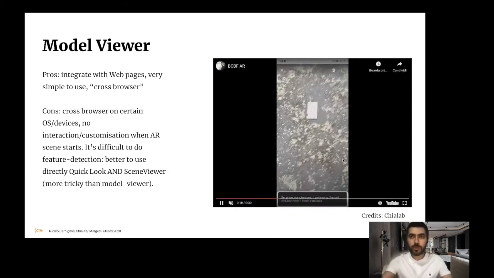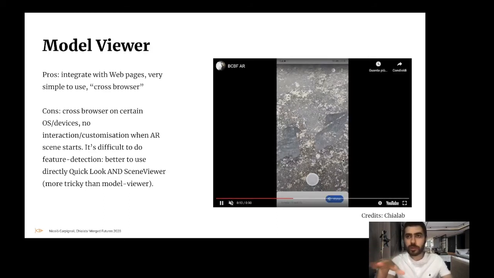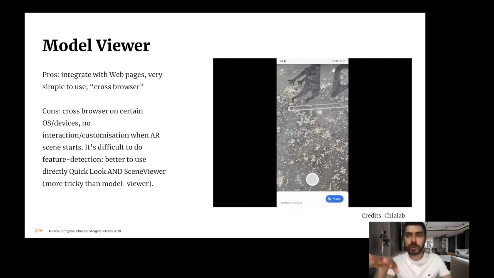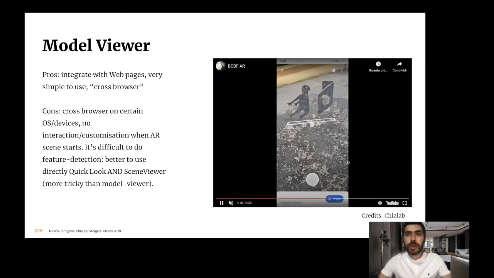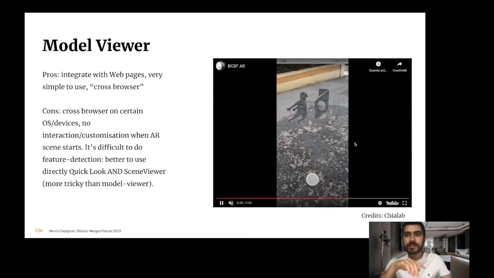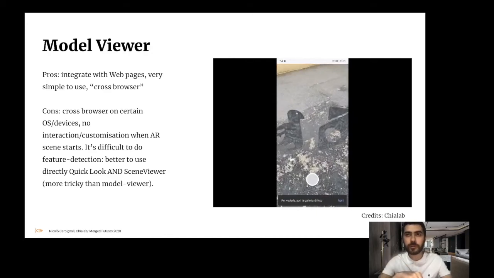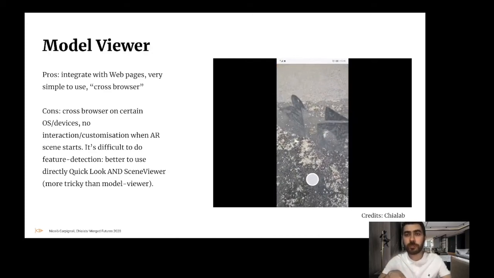So when you are at this point, you cannot control anymore what happens. So you cannot control anymore the UI or the behavior. But you can place and you can move around. You can pinch and zoom the assets, and you can also take pictures.